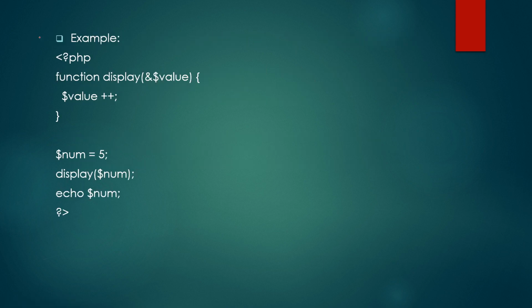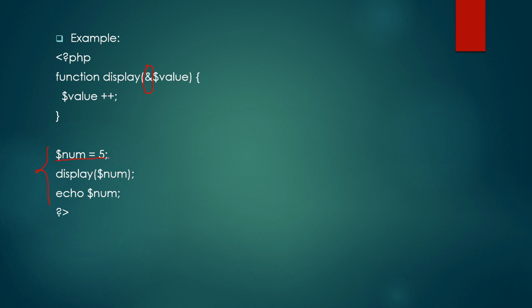Okay, so the code looks completely the same as we saw in the previous video. Just there is one difference. Here we have made use of this ampersand operator. Rest everything remains the same. So before the variable name, we have to put this ampersand operator. This indicates that we are passing this argument by reference. But before jumping here, let's first understand these statements.